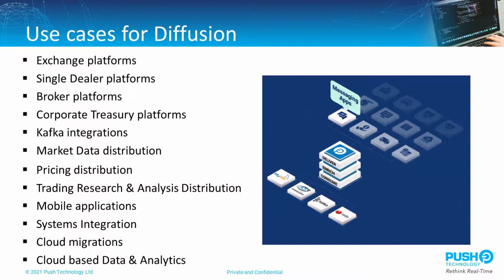This slide illustrates some of the many use cases for the Diffusion platform. In the finance industry, Diffusion is used for brokerage applications, market data distribution scenarios, and more. In gaming, Diffusion is used for sportsbook applications, price distribution, casino games, and many more applications. Diffusion is often used to integrate with Kafka to distribute data at internet scale.